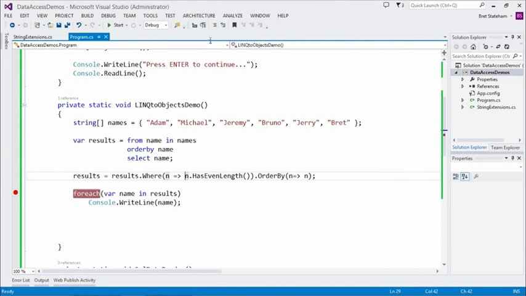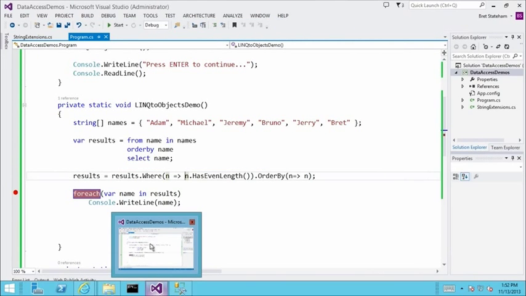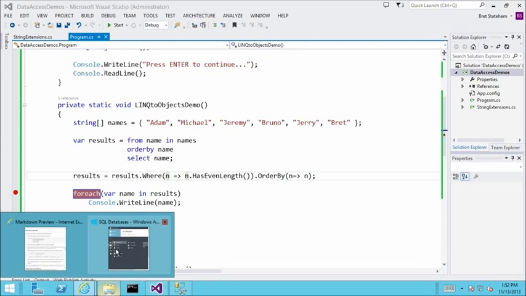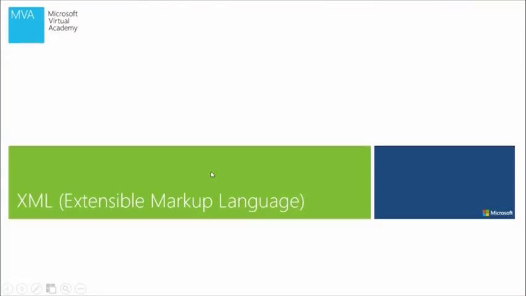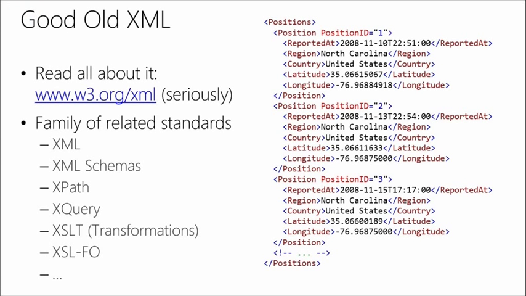All right, so that's pretty cool. Let me jump over and we'll hit LINQ to XML here. So if you can't tell, I love LINQ. It's pretty cool. I wish we could talk about it longer here. But XML, extensible markup language, actually used to be one of my favorites until LINQ came along. But anyhow, XML is just good old XML. In fact, people call it plain old XML, POX, right? Which doesn't sound so nice.